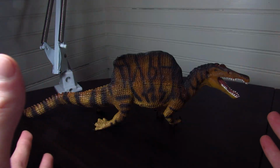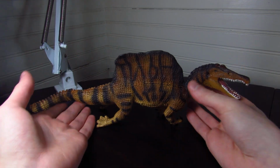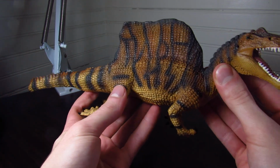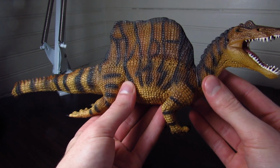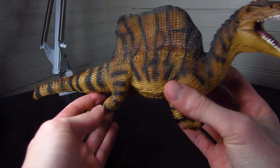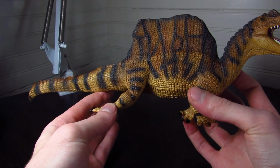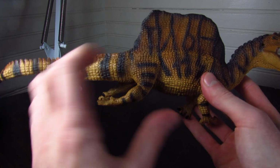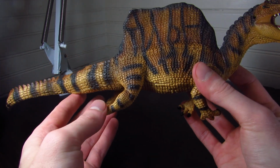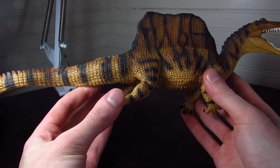I think there are several contributors as to why this figure looks so naturalistic and believable to me. I think a major one, though, is that it is very clearly based off of a specific group of modern animals, that group, of course, being crocodilians. Now, at first, I wasn't the biggest fan of this choice, just because it's somewhat of a paleoart trope at this point to reconstruct the soft tissue of Spinosaurus or its relatives based on modern crocodiles and those sorts of creatures. But I have to say that Safari makes up for it not necessarily being the most original idea by just executing it really, really well.